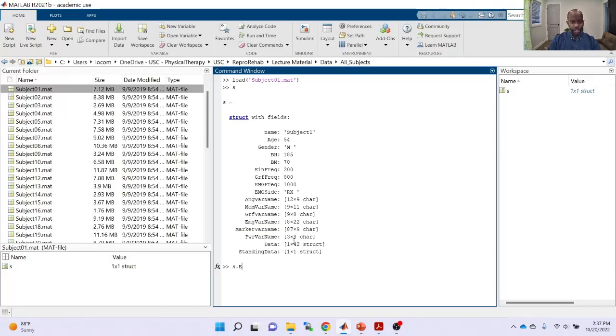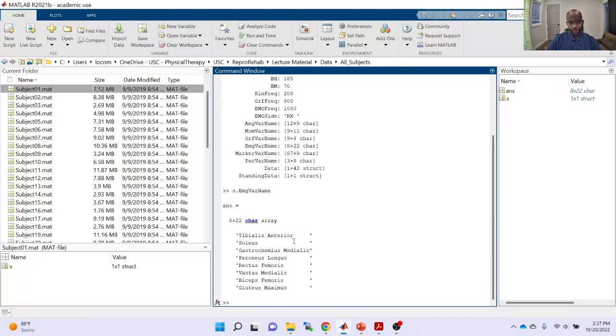So if I type s.emg var name, press enter, now I see which muscles I have. Okay? So I did something there that I will do throughout the course, which is what's referred to as a shortcut in MATLAB. MATLAB has the ability to do what's called autocomplete. So if I do S and then dot, there I can access any of the fields here.